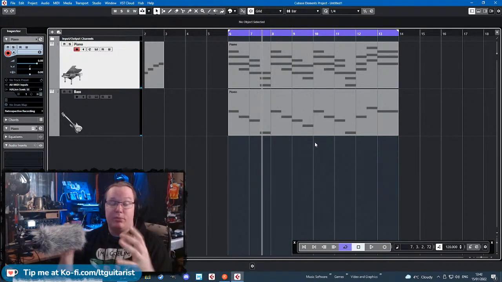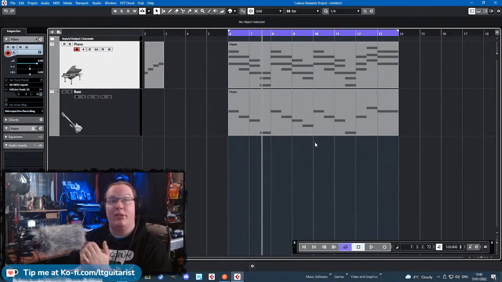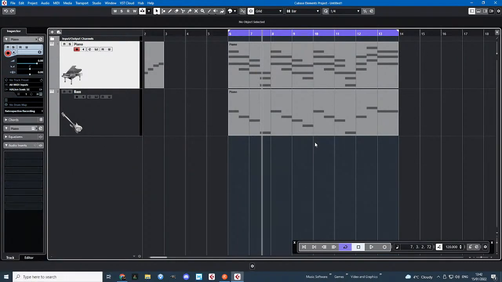We are missing an instrument. We're missing the drums, and if we wanted some kind of melody, we would add that as well. Perhaps that would be something else that the piano plays. We're going to add drums to begin with.